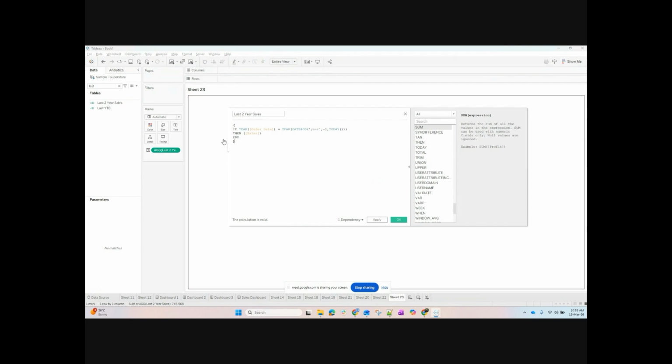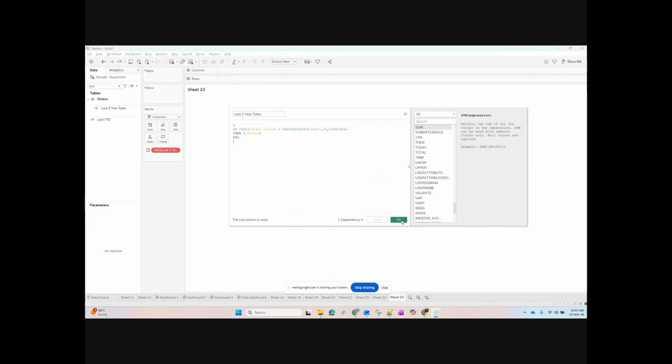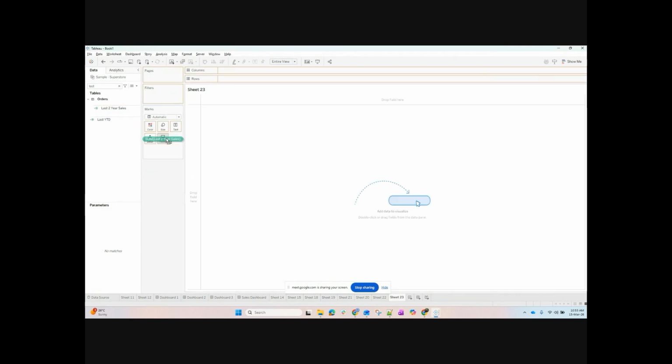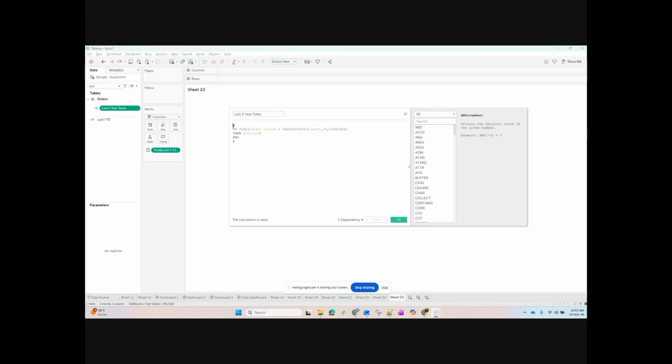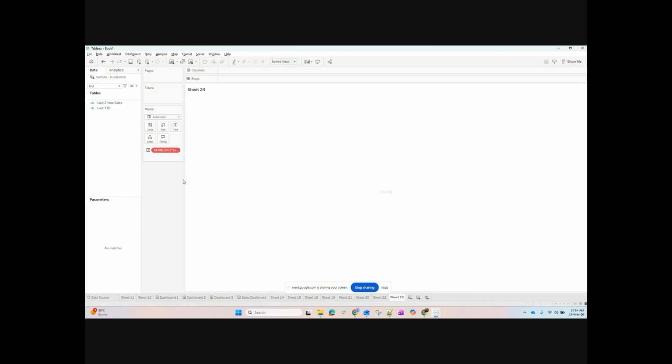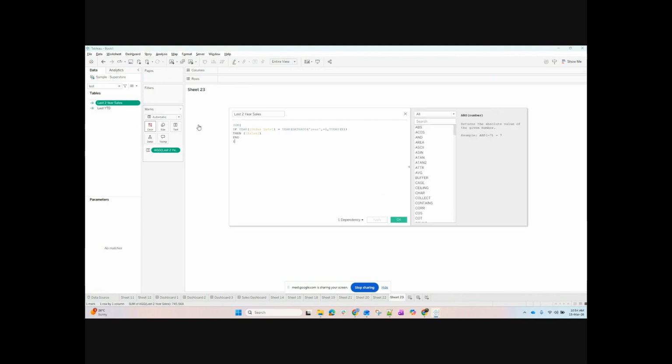Or if you are not adding a sum also, I'll remove sum, last year sale, bring this, automatically it makes a sum here. Sum is coming. Getting it? If I not added sum here, Tableau automatically aggregates. Instead of that, better add a sum here, then see aggregated. Already it is aggregated in the logic. You are adding sum here. Got it?